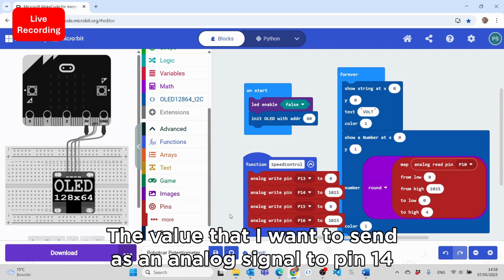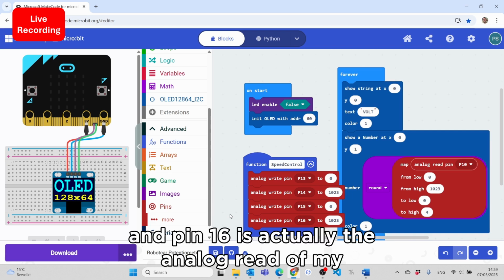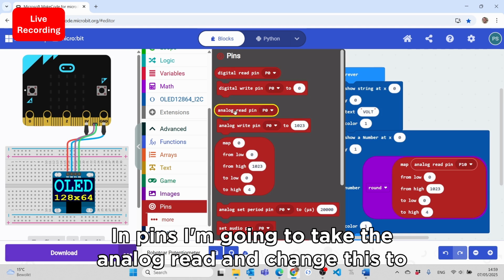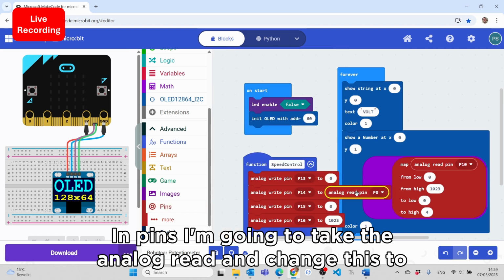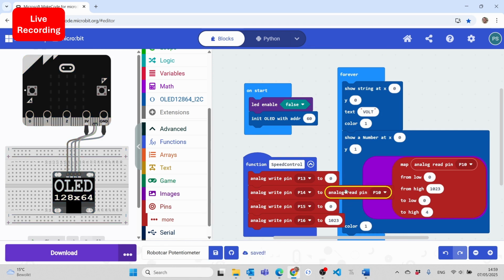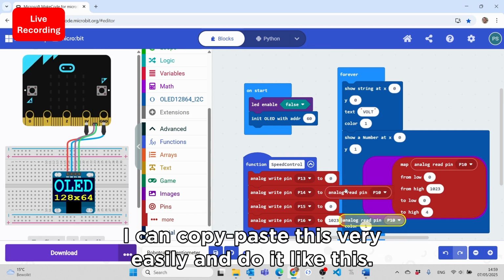And the value that I want to send as an analog signal to the pin 14 and 16 is actually the analog read of my pin number 10. So in pins, I'm going to take the analog read and change this to pin number 10. And I can copy paste this very easily and do it like this.